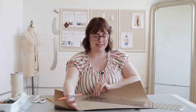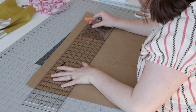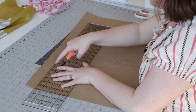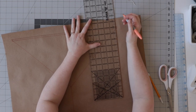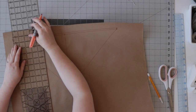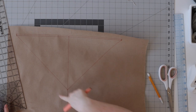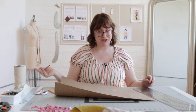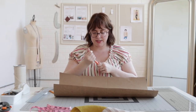Now I'm going to draw a little extension to accommodate my ribbon. You'll want to measure the width of your ribbon. I have quarter-inch twill tape, so I'm going to draw a quarter-inch extension — basically a line that is parallel to my first line a quarter inch away — and then just square it up at the ends. This is our core shape. Now I'm just going to go around and add seam allowance to the entire shape. I'm going to sew using a quarter-inch seam allowance. You can sew with whatever seam allowance you're comfortable with; just make sure you are matching that on your pattern piece. Here is my finished pattern piece — go ahead and cut that out.